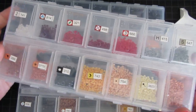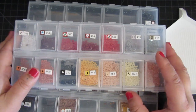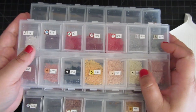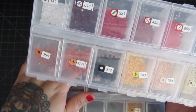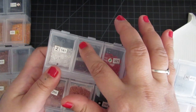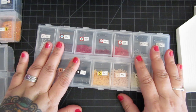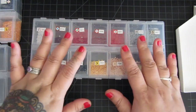I would recommend these containers — they were three dollars or three fifty for just one, so really affordable. But I would recommend that when you pour out your drills, you tilt the container rather than dumping them, because drills will fall out and then you'll be sad trying to figure out which color they belong to. If you have a dollar store near you, go check them out — they're in the craft section. I really think these are pill bottles because they're seven in a row and there are braille marks, which leads me to believe the marks are for days of the week like Monday through Wednesday. Overall a good container for the price, but just be wary of the lid not sitting properly.